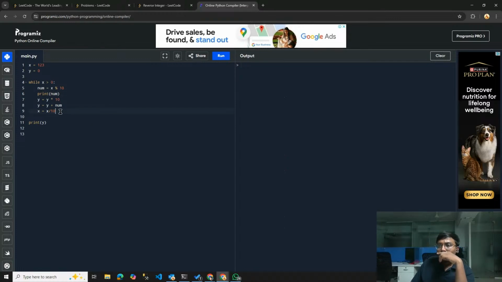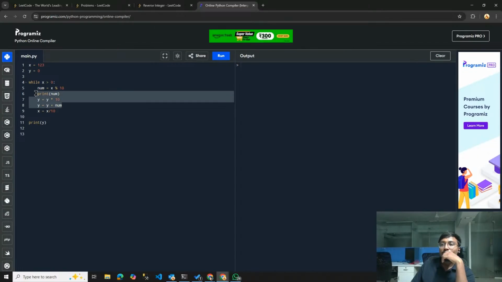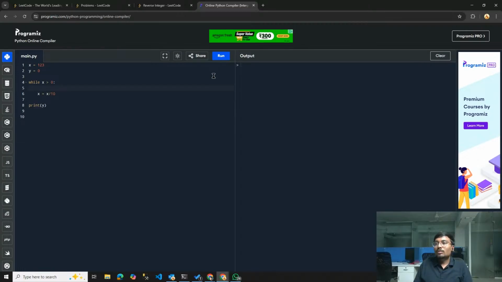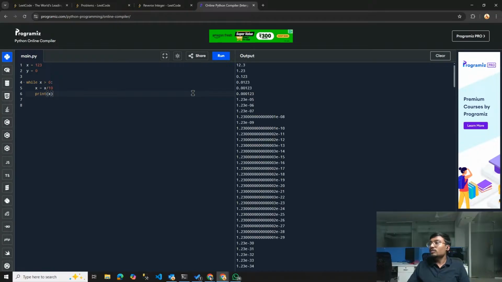Okay. So what? x is divided by 10 in every step. No, what I'll do, I'll print x in every scenario and just keep this like this. So just to get 12.3 now.